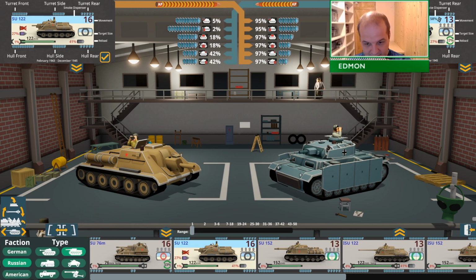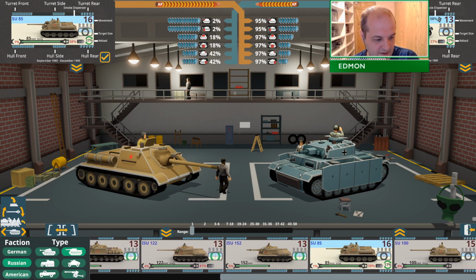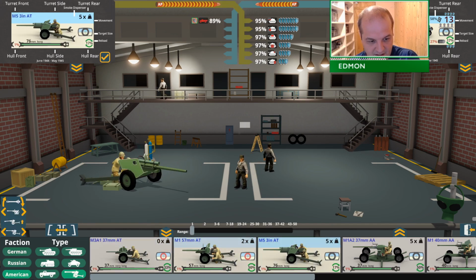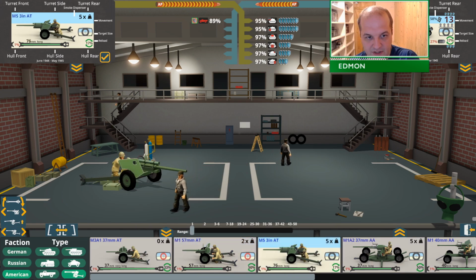And this is target practice Panzer IV. In fact, it's not even a Panzer IV, I think it's actually a Panzer III. Either way, they're all target practice because they've got very thin armor, at least for anything with a real weapon. Okay, so there's a whole thing here where you can compare units to understand what the potential damage output is versus whatever.